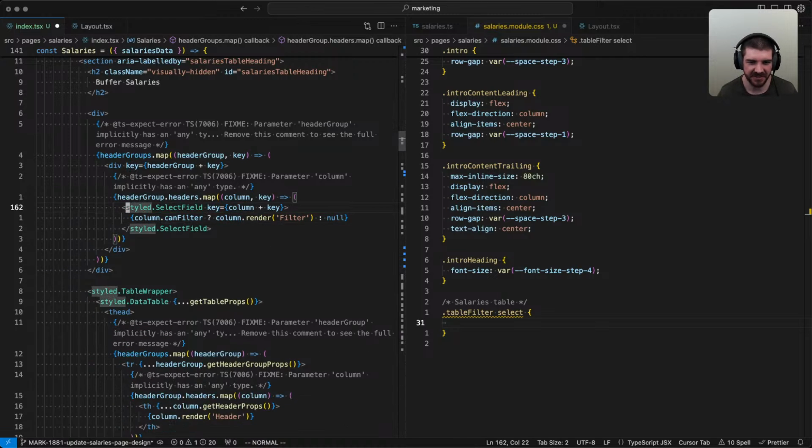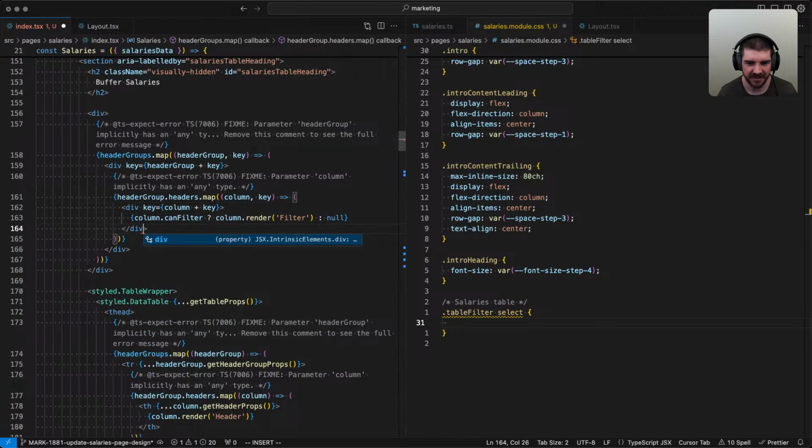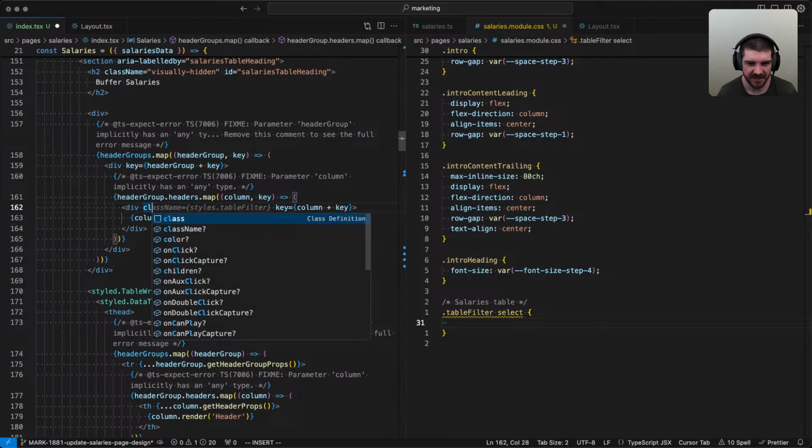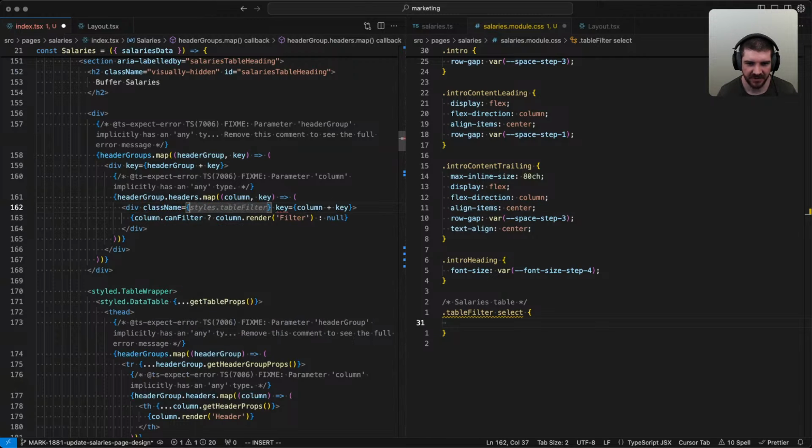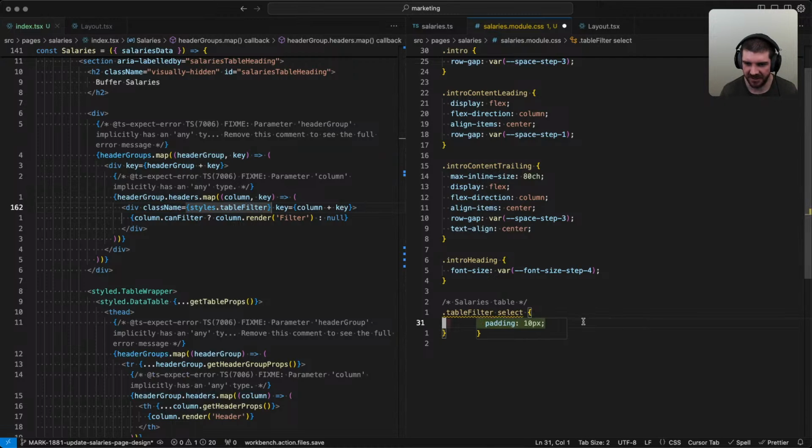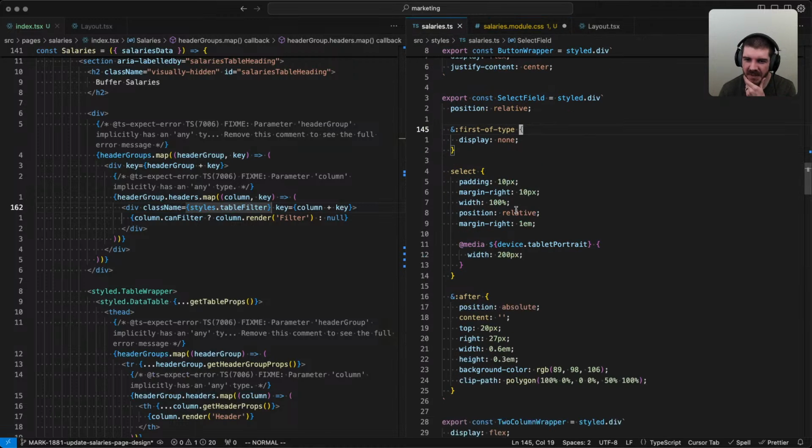So for our select field here, we're probably going to have to manually intervene. So this will have a class name of table filter, and that will be how we're going to have to scope down these styles here. Select it and Command I. Yeah, I think I've done that where it's in Composer mode. That might be interesting to try as well. Let's see here.